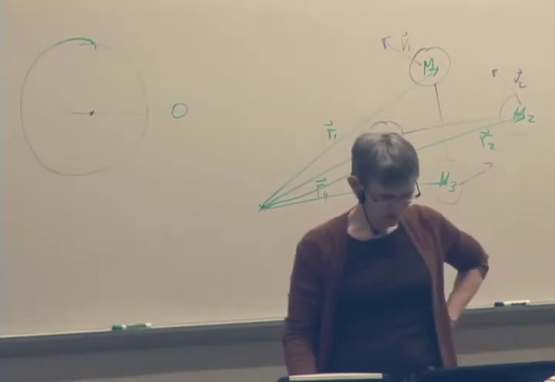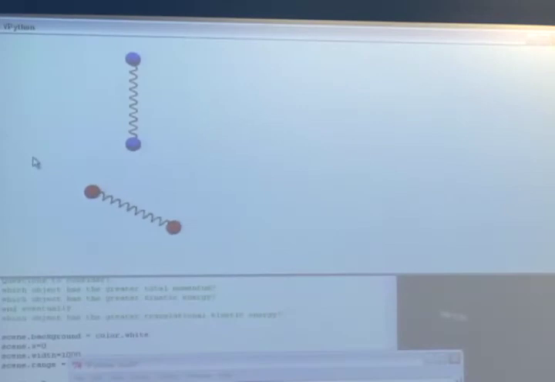Let's look at it again. So where do you think the center of mass of the blue thing is? Right in the middle. The red thing would be right in the middle. So watch where you think the centers of mass are. Looks like the velocity of the center of mass is the same in both cases, isn't it? So you want something to be different about these two things, but it's not the total momentum, is it?